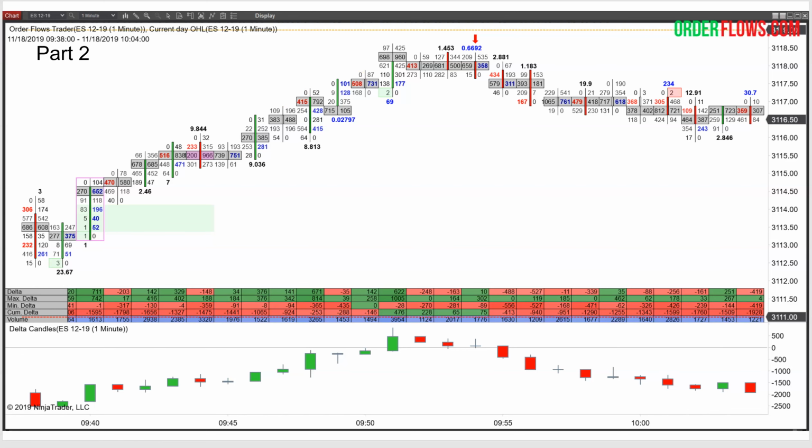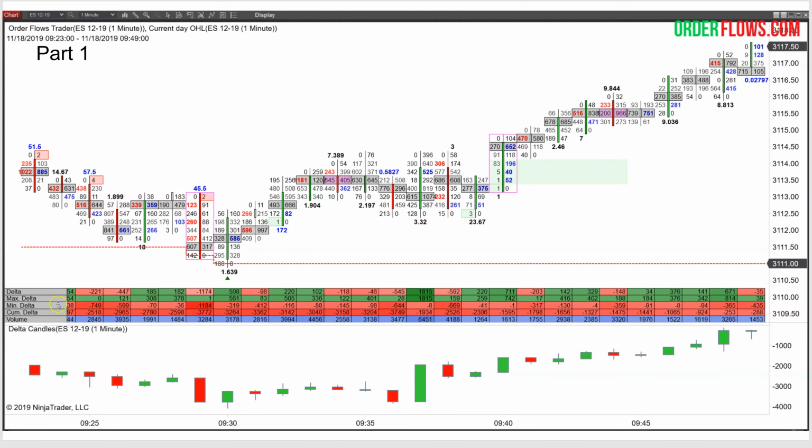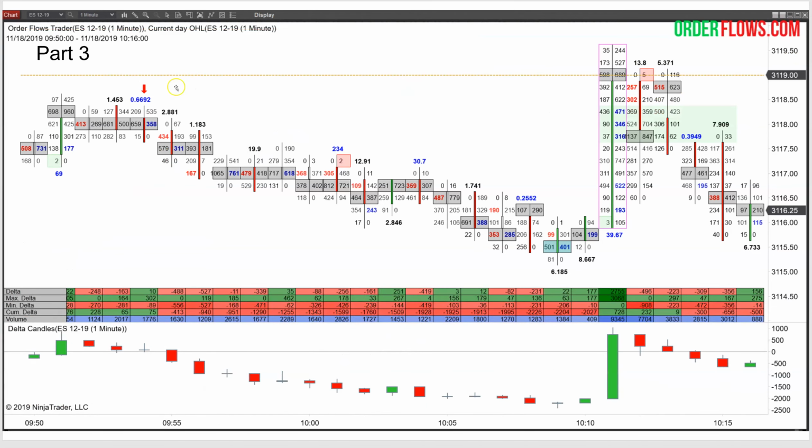So at this point, people are starting to think, is this move over, right? Or not, right? Like I said, you're looking at your low, market rallies up. Well, now is this move over? Because you know what? There's no more buying coming in here. Oh, we don't know yet, right? You got to wait. Wait for what happens. Market starts coming off. This is that area. Then you get down in here.